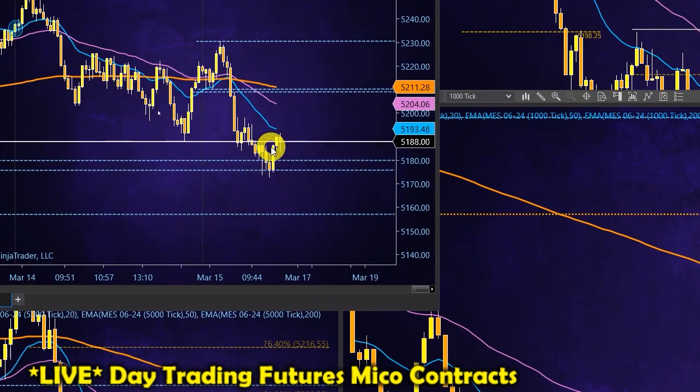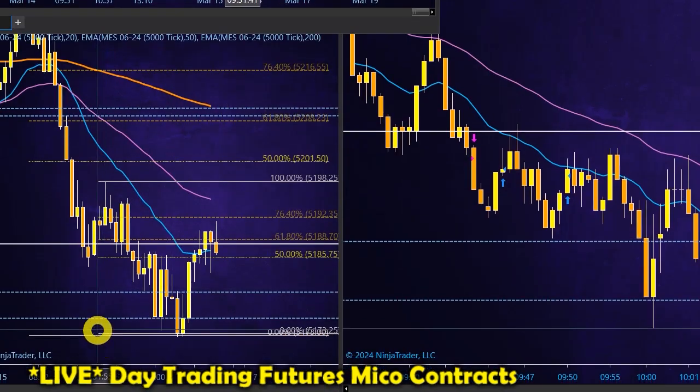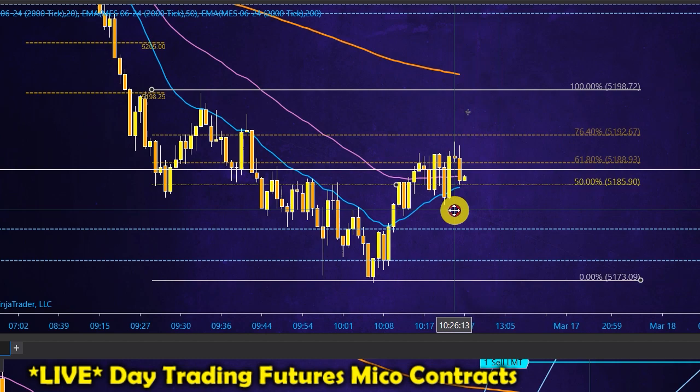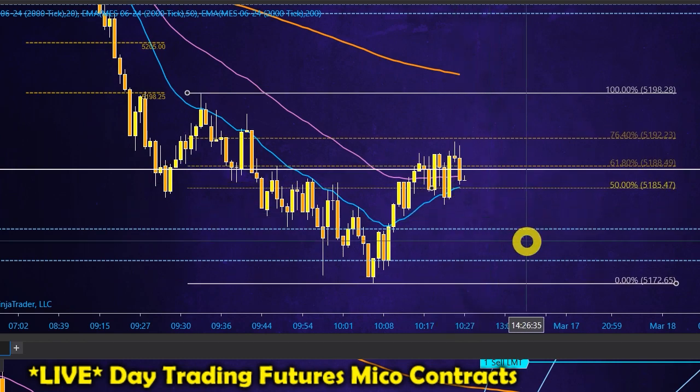It's chopping around in between previous day low and the liquidity sweeps from previous days. It is still in a strong sell signal on our main 10,000 tick chart. On the 5,000 tick chart, it entered into the caution zone, but still has a sell signal on it, crossing some of the important lines on the other two charts.